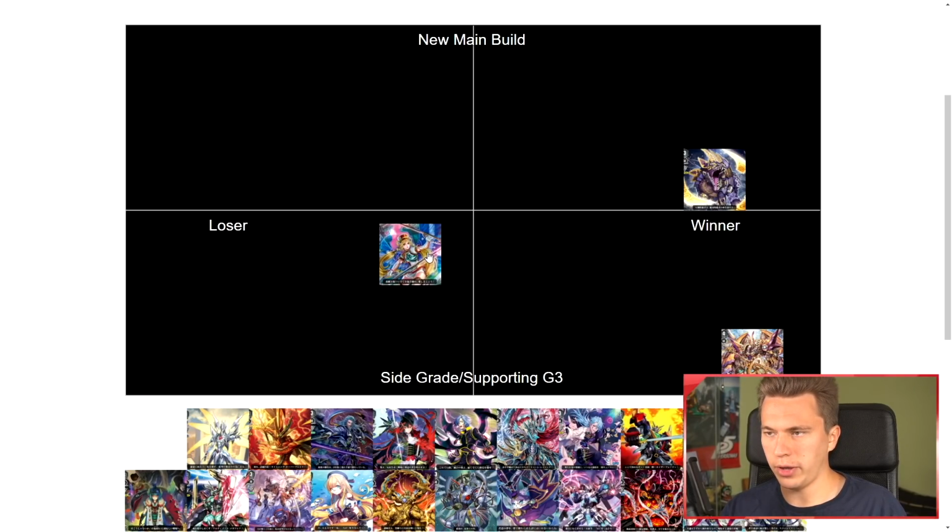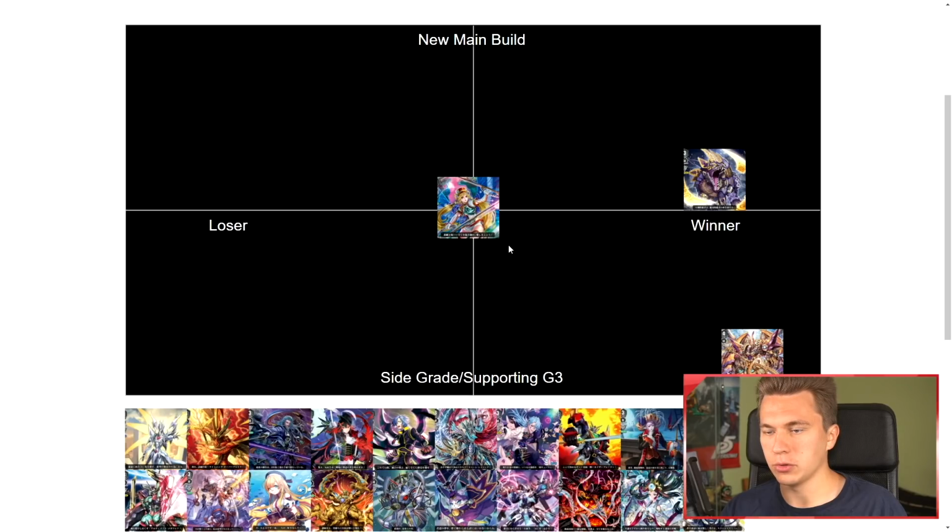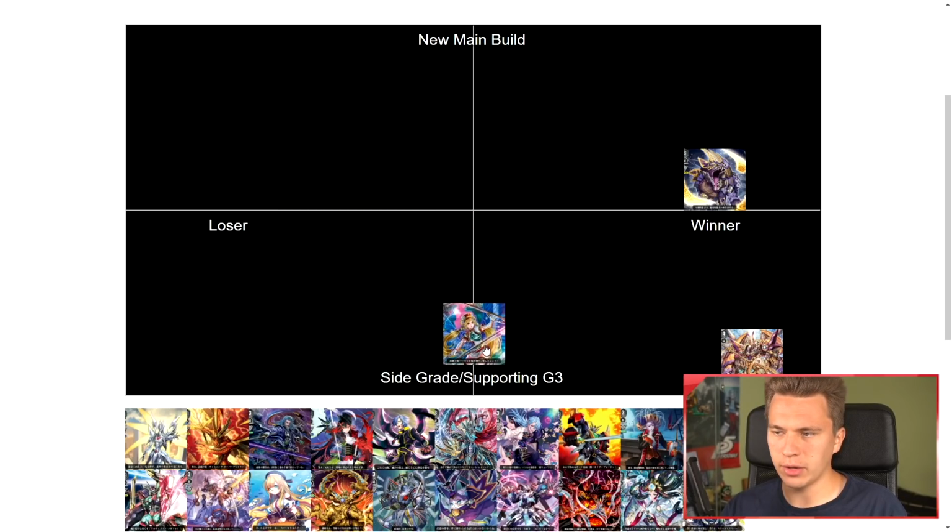Next, we have Angel Feather. Now, Angel Feather got an amazing grade 1 and grade 2, especially grade 2, which lets you basically tutor for anything you want into your damage zone. The grade 3, Ramiel herself, is pretty good, but definitely not something that would overtake Gavril in my opinion. Definitely not a main new build that is better than Gavril. It is pretty strong though. It does have quite a bit of consistency.